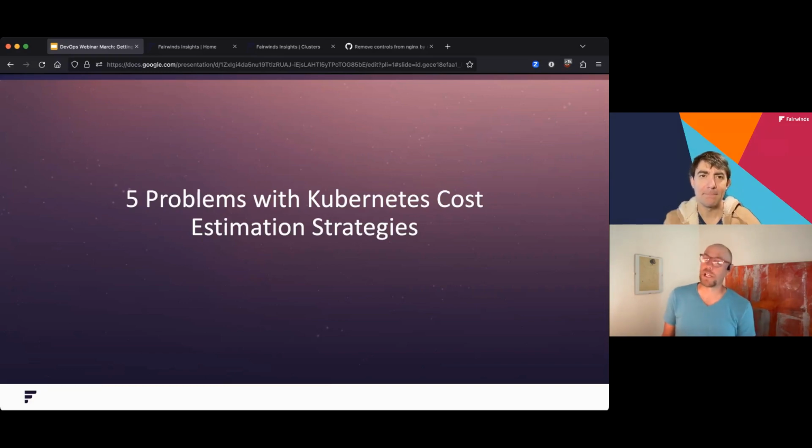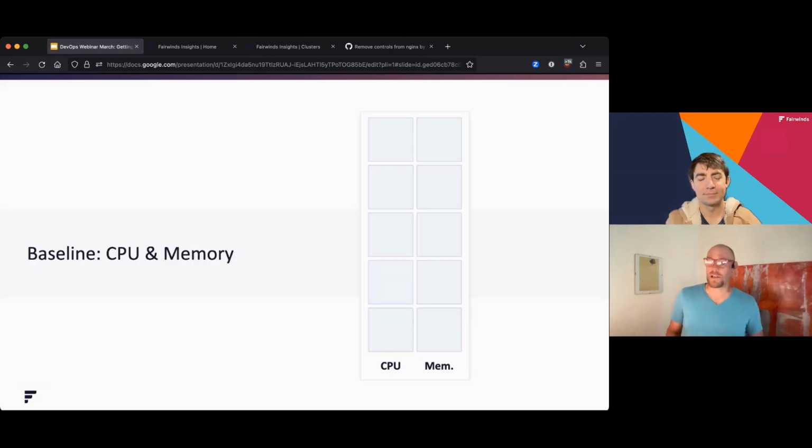But we've worked really hard to figure a lot of this out because our software product offers cost insight. And we're going to get into that. Robert and his team have built this out, and Robert really understands this problem inside and out and is going to help us dig in and understand cost estimation strategies and what's unique about this. So let's start with this diagram, why we're using it, and a baseline of what CPU and memory is. Robert, I'll turn over to you. Yeah, so the biggest cost driver in Kubernetes is the usage of CPU and memory.